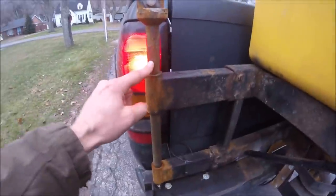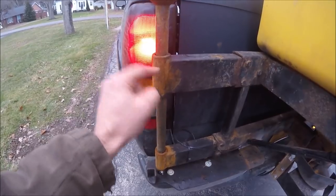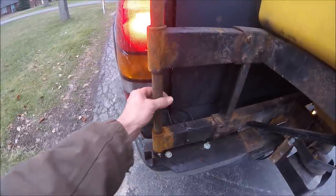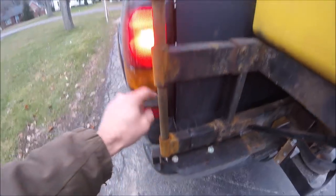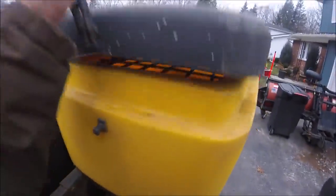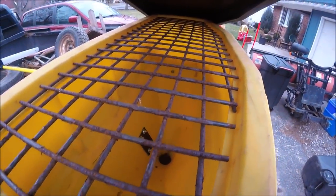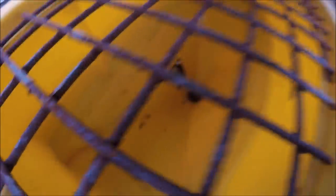In the mount, this piece here was a hollow bar all the way down. It was seized in there — I had to heat it up, pound it out, cut it in pieces, pound it out. This is a solid steel piece of one-inch pry bar. I made a whole new one, cut it to the right size, welded the top on there so I can bolt it right to the mount. The top just unclips like this. That's a rack there for smashing bags in when you get rock salt and stuff that hardens up. I don't know if you can see down in there, but the spinner's going.